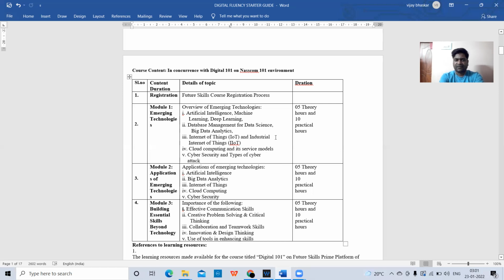So after completing the entire module 1, there will be at the end a 30 minutes test, the final test. That is important. A 30 minutes test, 30 questions will be there. If the student attends all the questions, you need to score 50% of marks. Then only he will be awarded the certificate. Okay, he can receive the certificate.